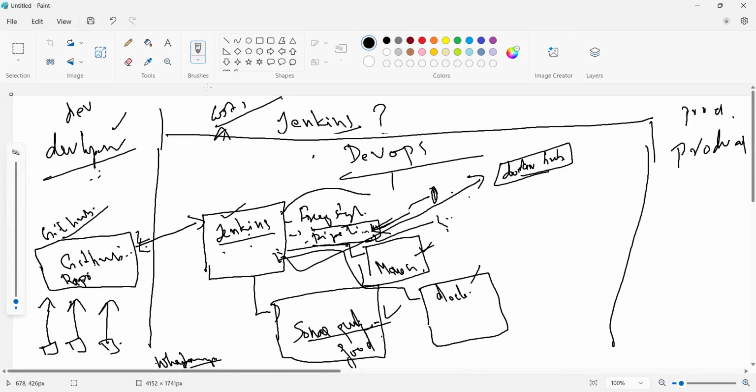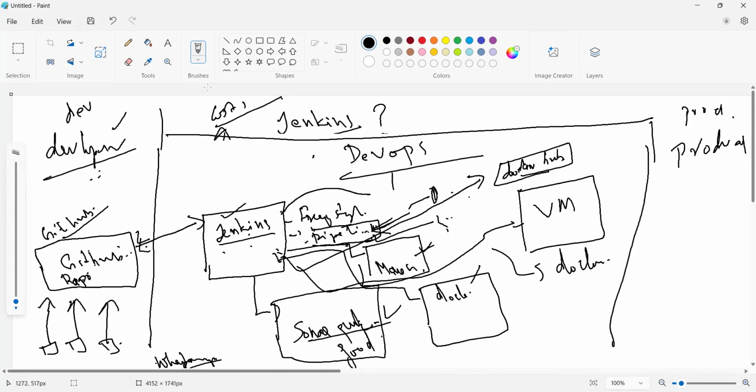The last part is, after building the Docker image, we need to run the application for deployment. What platform can we use? A virtual machine to deploy our application, or Docker, or Kubernetes. These are all infrastructure we can use, and as per the application requirement, we need to choose the corresponding infrastructure.